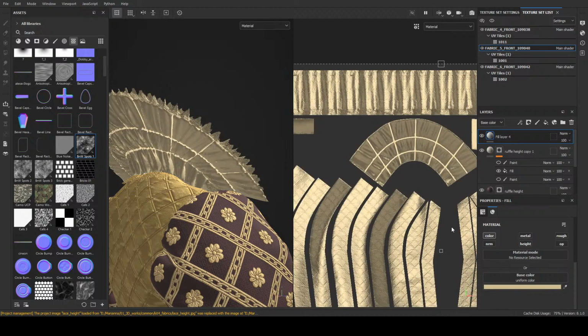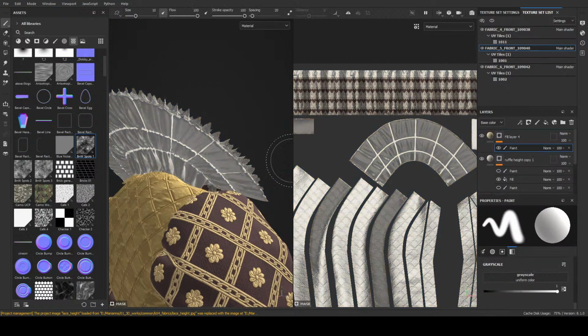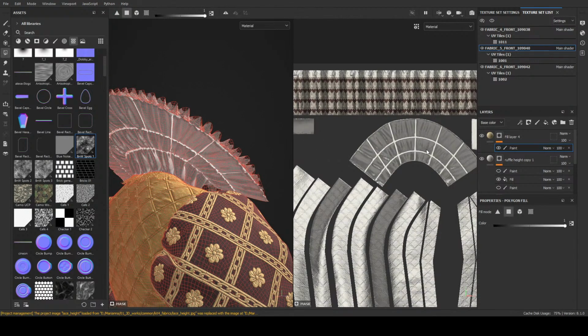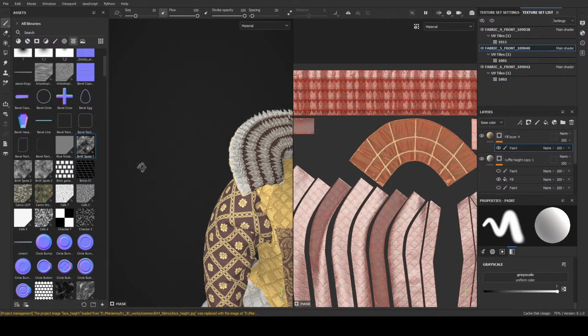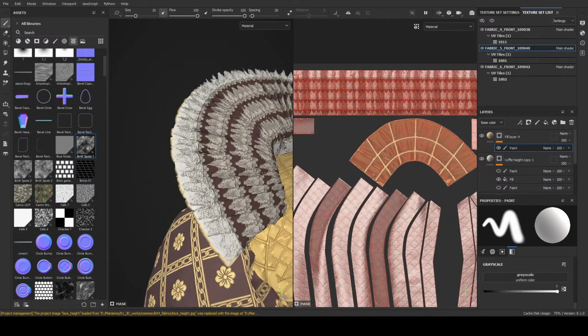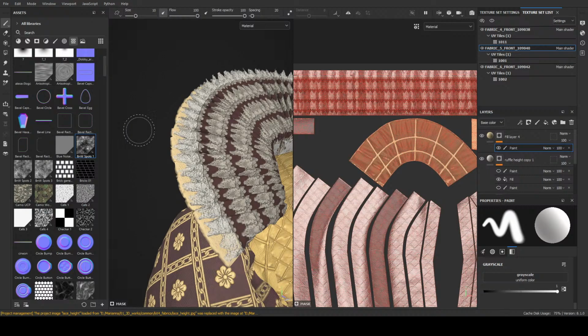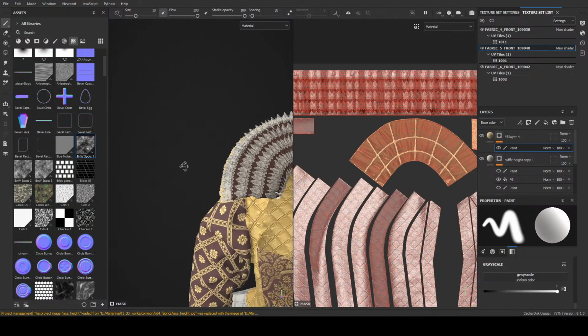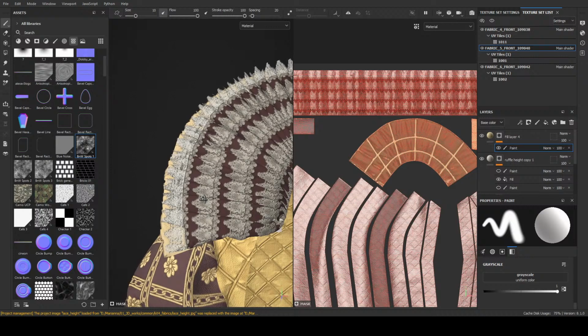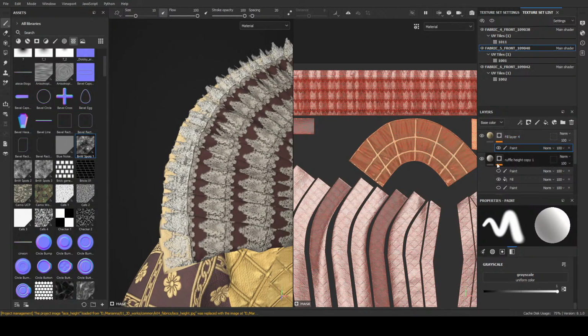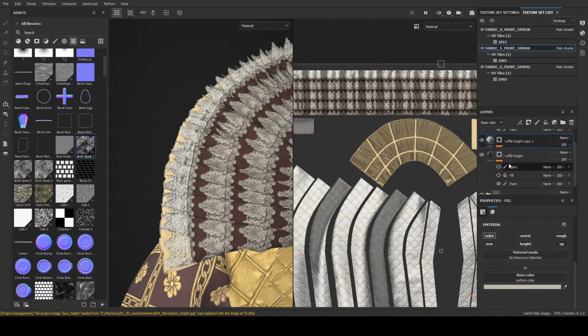Some goldish color. Black mask painting. Copy this.